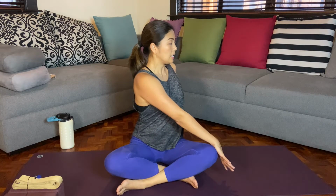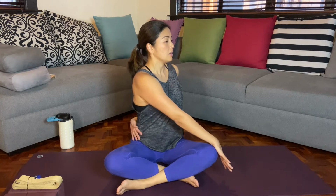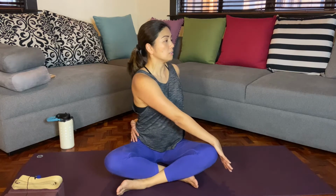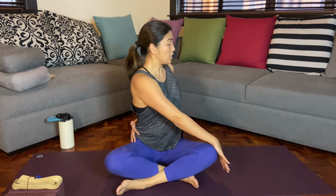Or if you want a little bit more, see if you can bring your left hand to wrap around your lower back. Okay? Maybe hooking onto your right hip. Inhale, lengthen through the crown of the head. And then as you exhale, you'll add the twist. Then see if you can gently press the top of your left shoulder back.